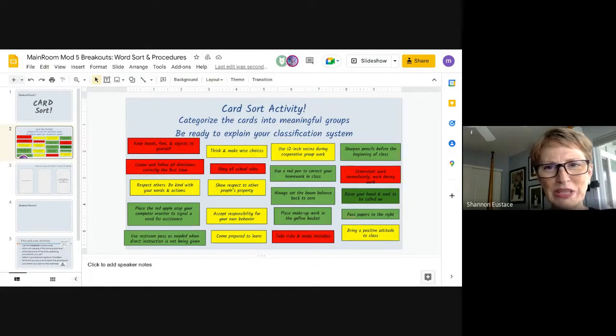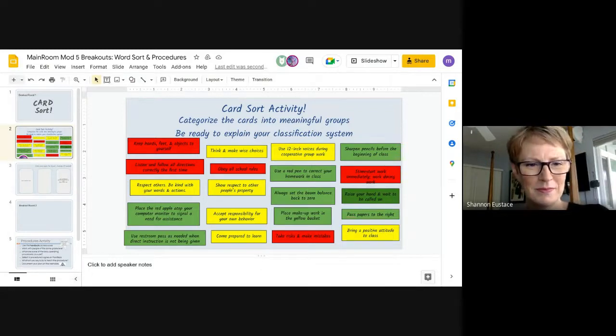So the high school put their comments and their categories in the chat box. And then does anybody have any questions for them? Okay, great. Thank you. Thanks for sharing.